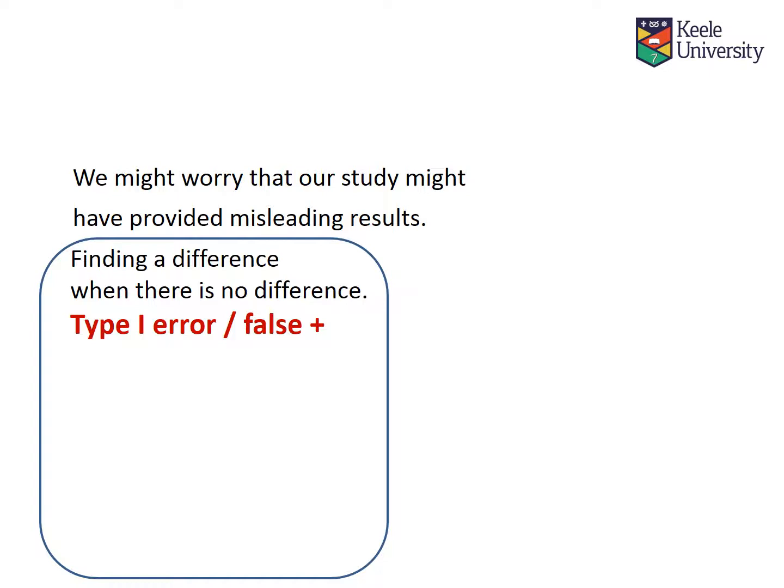There are two types of this situation that might arise. We might find a difference. So we say there is a difference between the groups of a treatment, whatever. That means the treatment was good or was effective or caused a difference, when in fact there isn't. In reality, there isn't. Meaning this is a result which is positive, but it's false. False positive. We call this type 1 error.